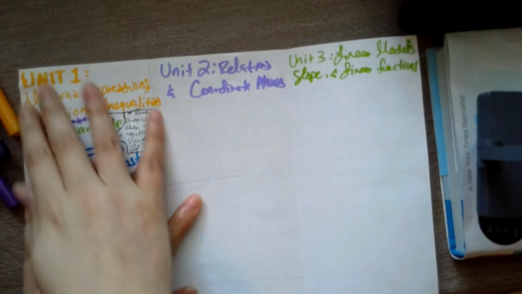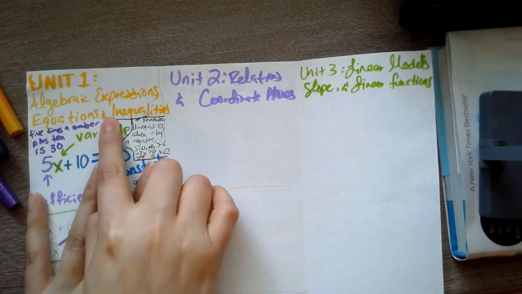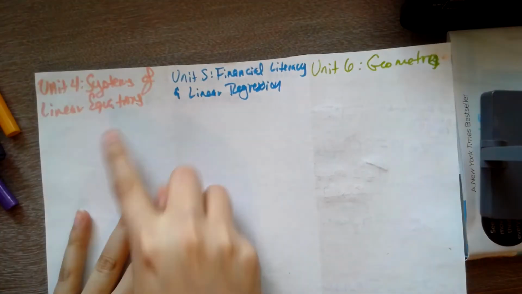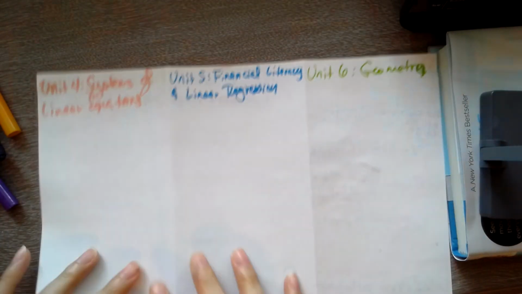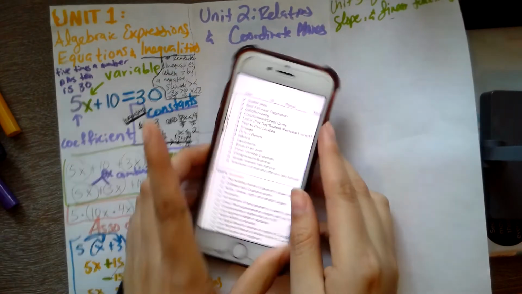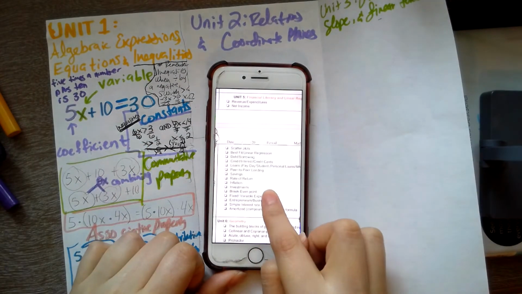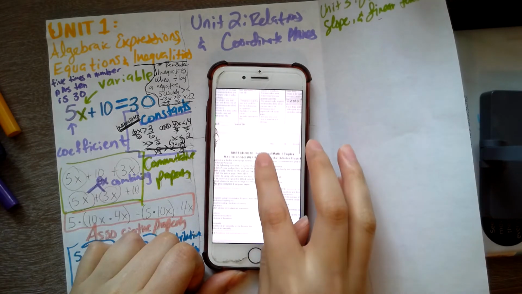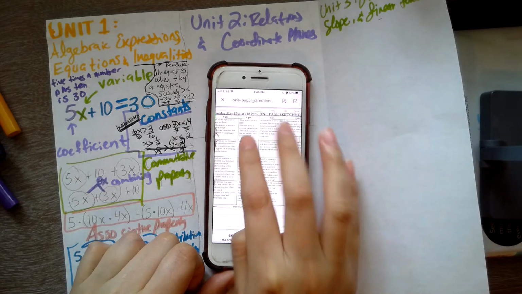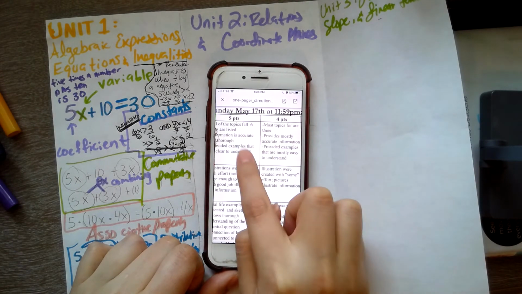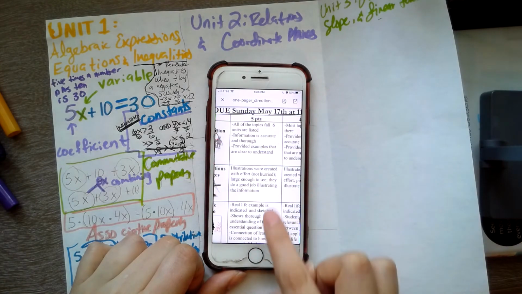So what you're going to do is make sure you have a title, Unit 1, Unit 2, Unit 3, and in the back, Unit 4, Unit 5, Unit 6. And you must include everything on the list. I just put up my phone so you can see the list. This is a Google Doc on Google Classroom. In order to get the first 4 points, you must include every topic from all 6 units that are listed.